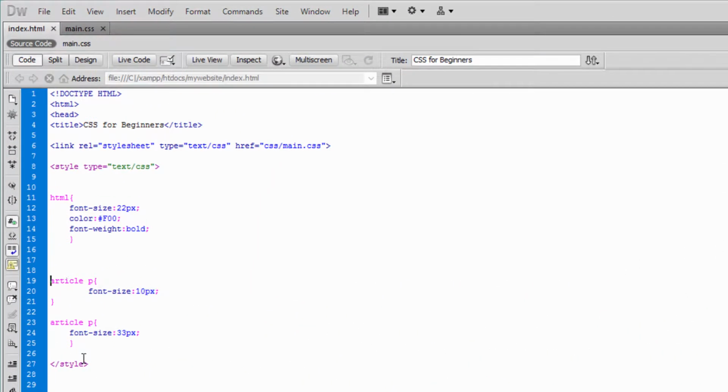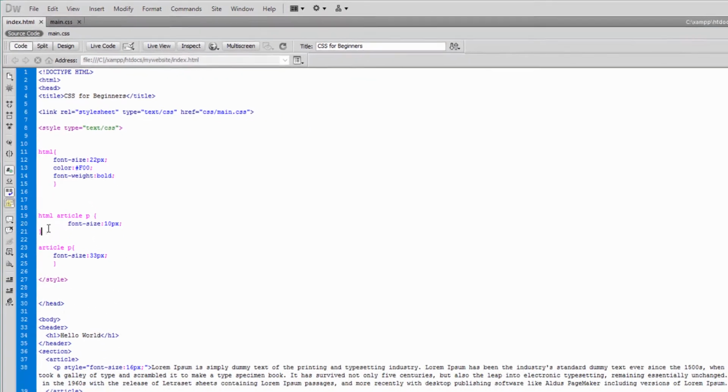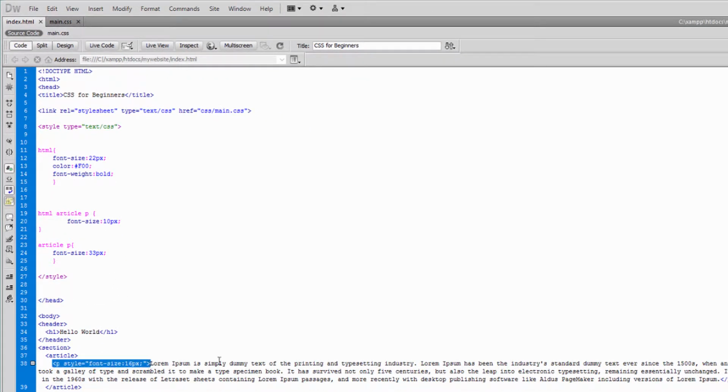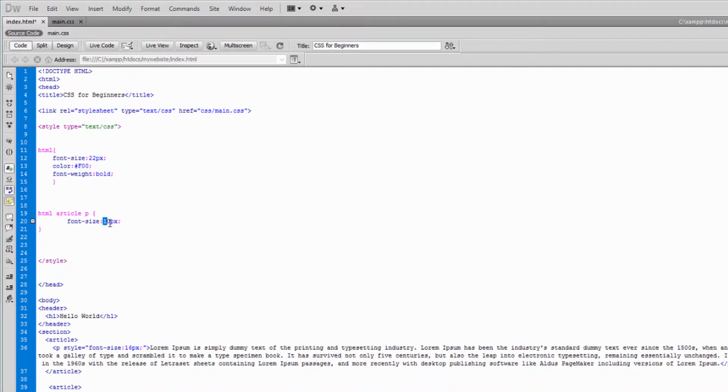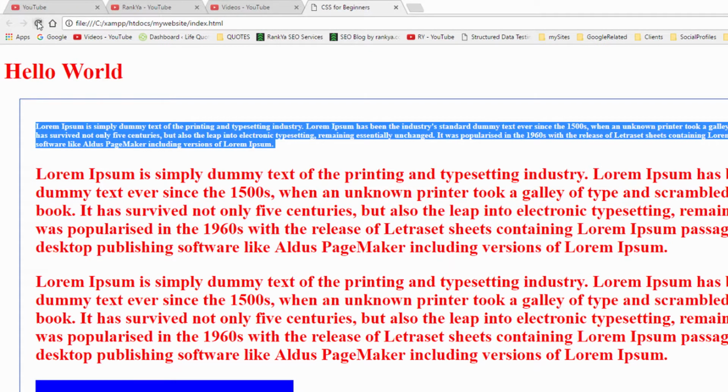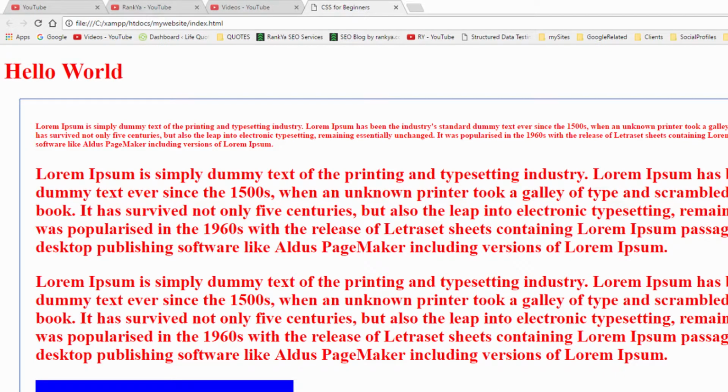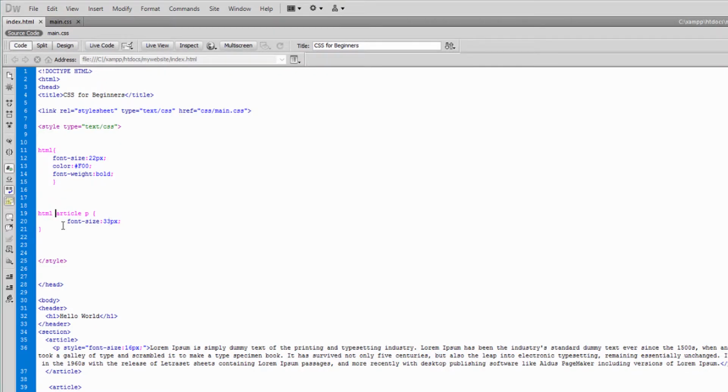That means I could make it even more specific by using these tags, because then the calculations will take into equation the value for this in the specificity algorithm, and this and this. And yet this is still more specific. Let's do this. Let's remove that. Let's say 33 pixels there. Let's refresh. Still the same. So you can define rules according to your wants. You can begin adding it from HTML if you want to be more specific.